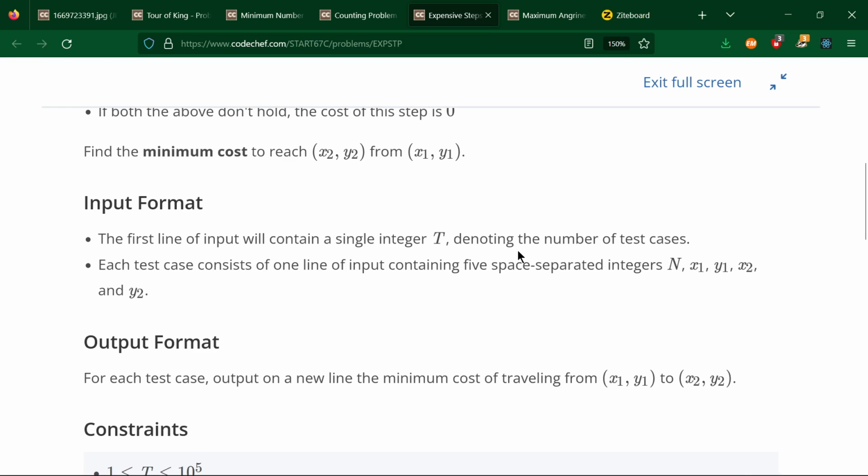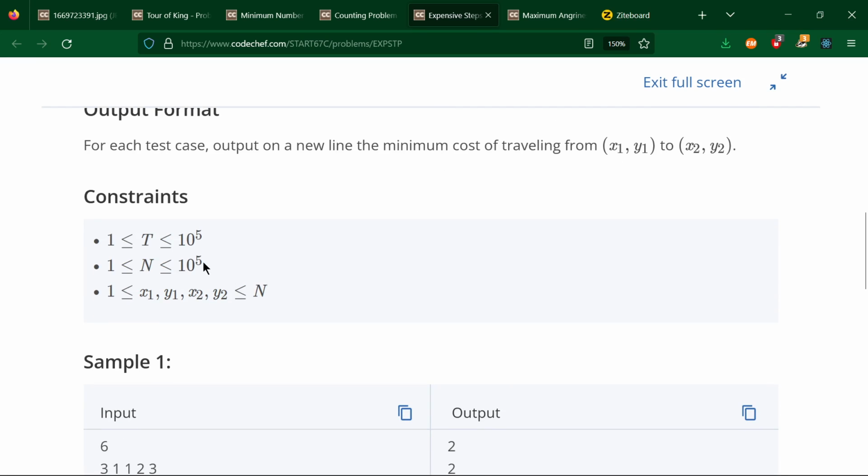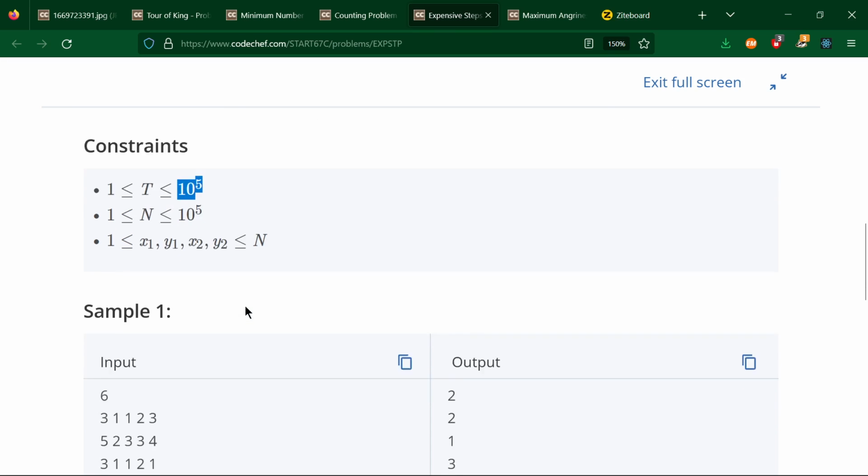The input format consists of t, the number of test cases, and each case has n, the size of the n by n grid, x1 y1 the initial position, and x2 y2 the final destination. We have to output the minimum cost required for traveling from x1 y1 to x2 y2. And these are the constraints, large ones.